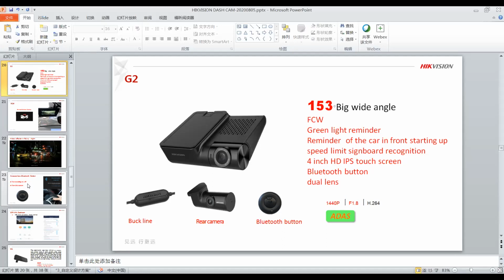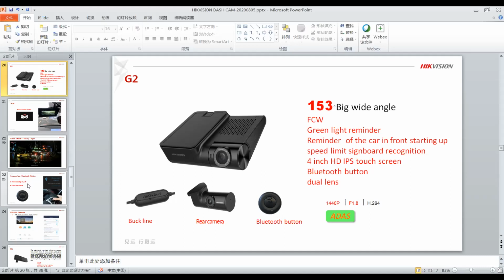So this camera from Hikvision dash camera product series is a very good camera for us, especially for some project or for some other environment. We can use this camera, and also this camera has Bluetooth button and backline this function.